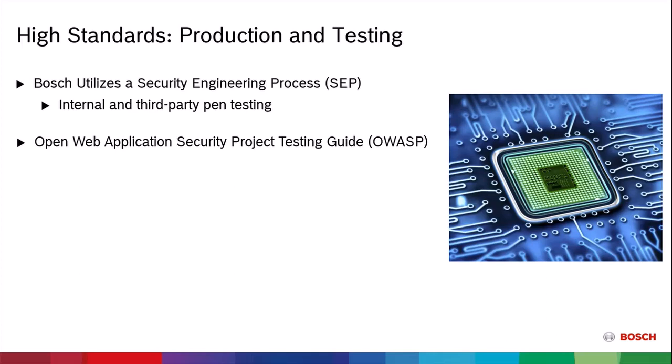Some of the things that we also adhere to with the manufacturing of all our devices, we adhere to NIST 800 standards. If some of your listeners aren't familiar with what NIST 800 is, it is a series of guidelines that, if I am an IT director or a domain admin and want to secure my equipment on the network, I should adhere to, based on the type of data as it is rated. So besides OWASP testing, we also adhere to NIST 800, CIS, and STIG standards as we develop products.